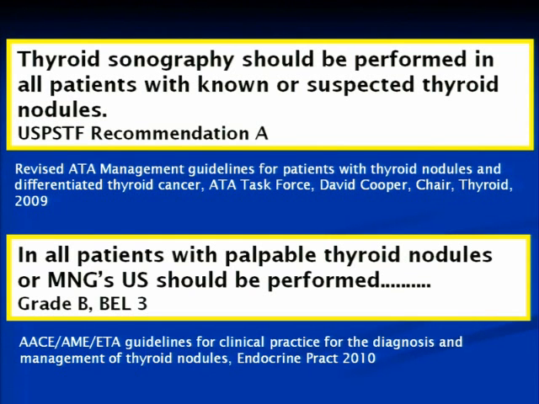Nonetheless, and for these reasons actually, both the ATA and the combined recommendations of ACE and the South American and European thyroid associations, with their guidelines listed here, the ATA 2009, and ACE, ETA, and AME from 2010, both highly recommend the use of thyroid ultrasonography in essentially all patients who are suspected of having thyroid nodules.